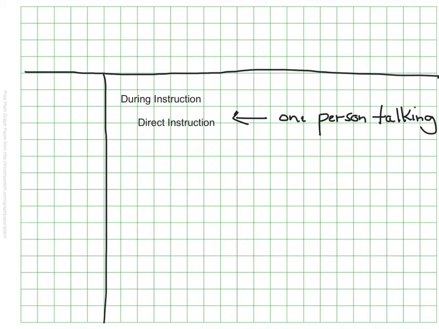So the next piece we're talking about is during instruction. But there are 2 types of instruction. The first is what I call direct instruction. Direct instruction is where I'm giving information and kind of doing a lot of talking. During direct instruction, your job is to stay on task and focused. You'll also need to take notes when it's necessary or when I ask you to. It's also important that you are listening respectfully to either myself or to your classmates who are sharing. And of course, if you have an idea that you would like to share, raise your hand and share your ideas with us.